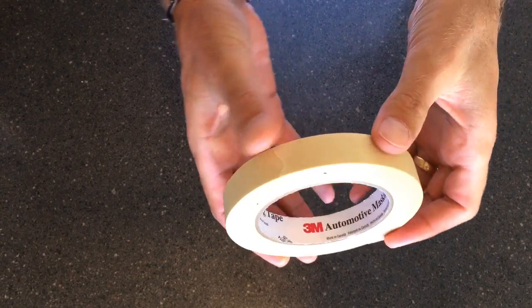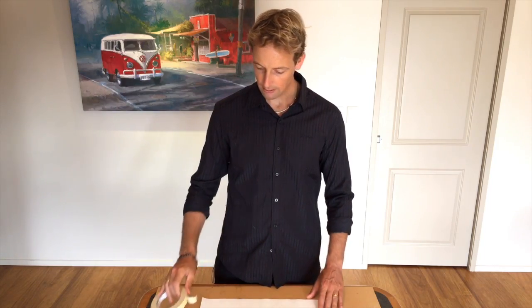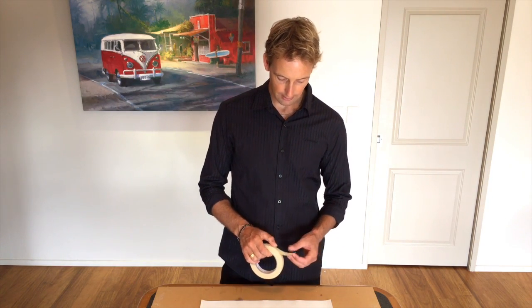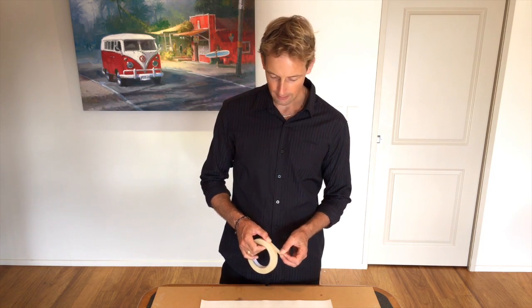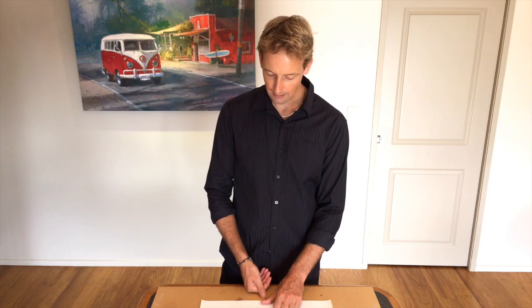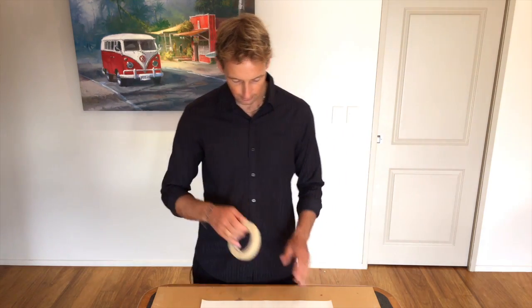So the tape that I'm using is a 3M Automotive Masking Tape. And I've tried a lot of different tapes, but this one is really good because it sticks really well and it's quite sturdy, very stretchy. You find a lot of the cheaper tapes, they won't stick, and you can't get enough pressure on them to really stretch this canvas out. So this is a good one.